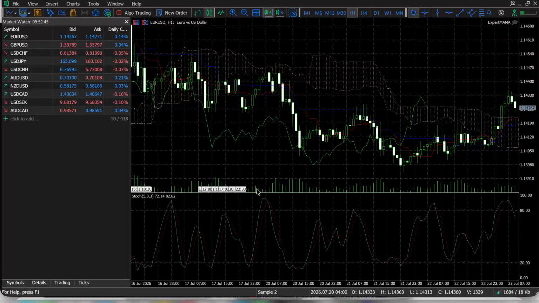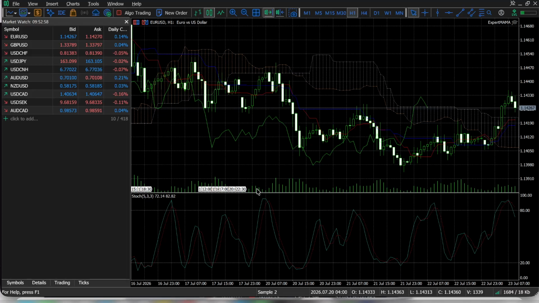In today's video, I'm going to teach you how to get an investor password in MetaTrader 5. If you want to give someone view-only access to your trading account without allowing them to place or change trades, creating an investor password is the right option. In MetaTrader 5, this password is also known as a read-only password. It lets another person log in and monitor the account, while keeping full control safely in your hands.